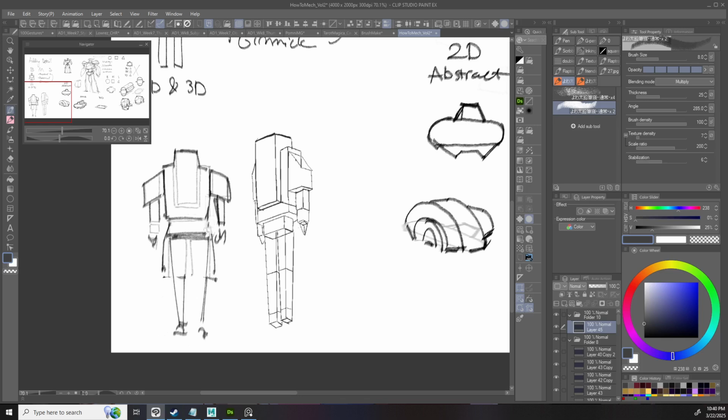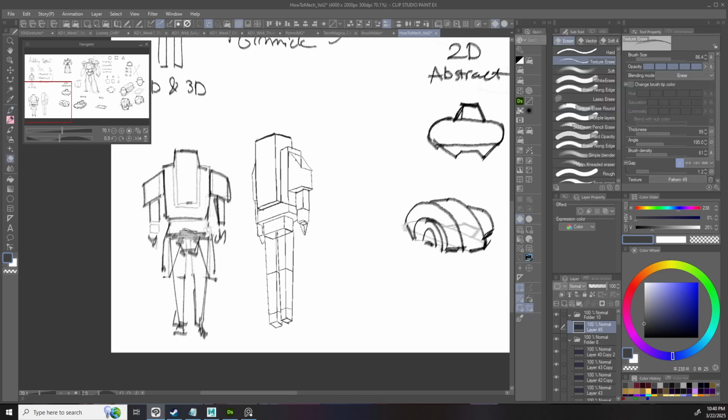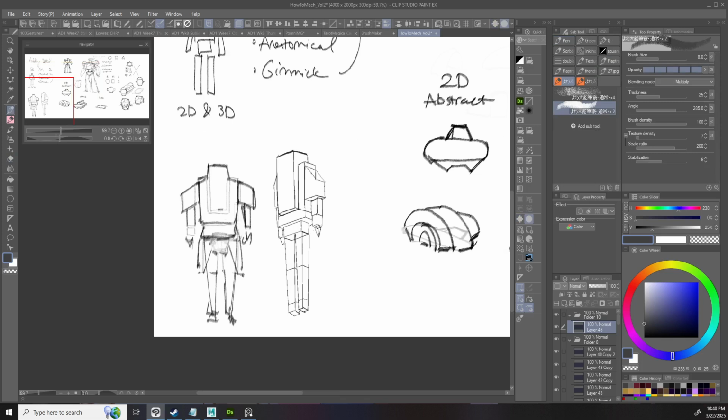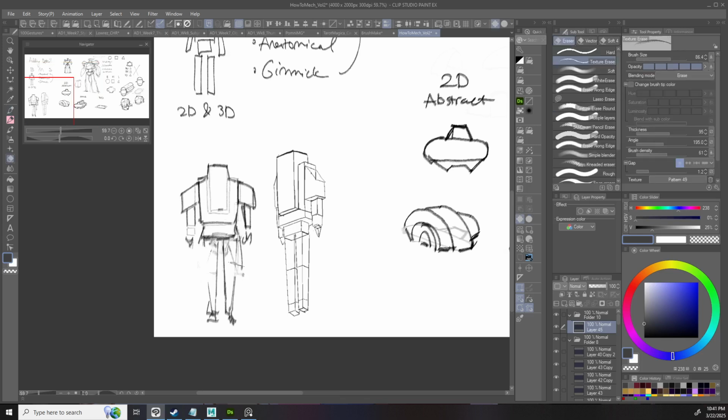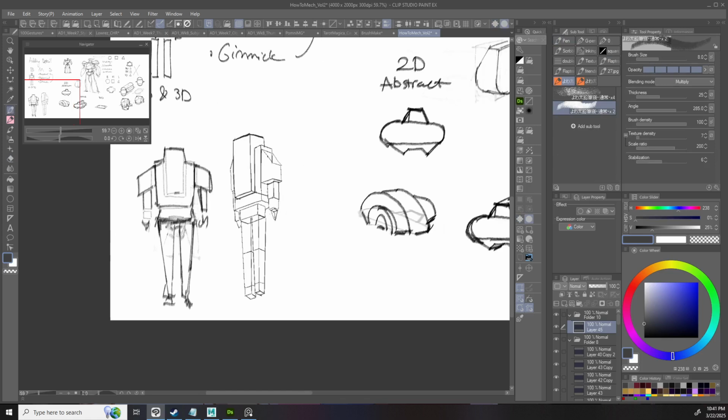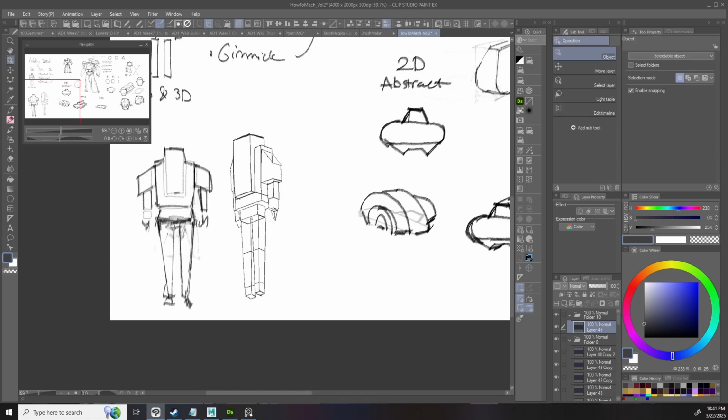Sometimes you might realize the interesting parts of your mech might actually be the weirdest, and because it's weird, it's interesting. It starts looking too normal when I start drawing over. So I think I'm going to keep something like that.